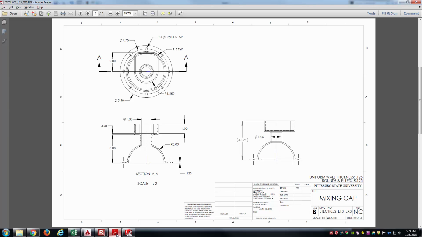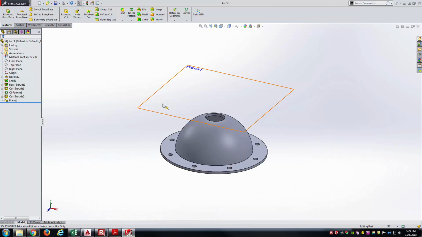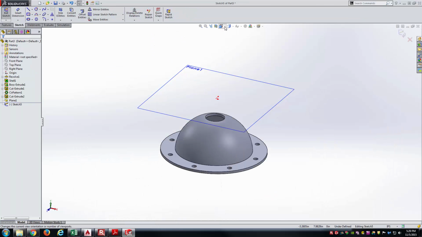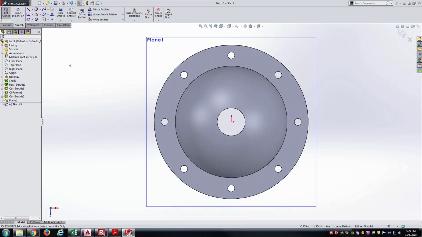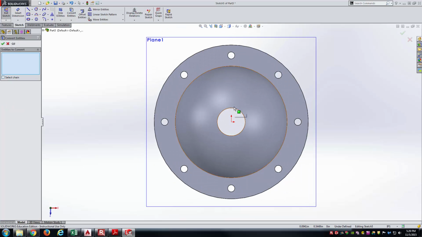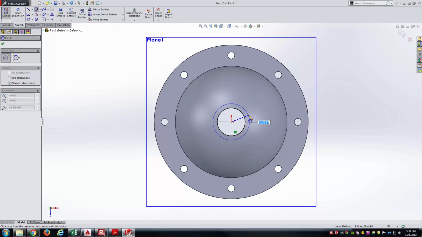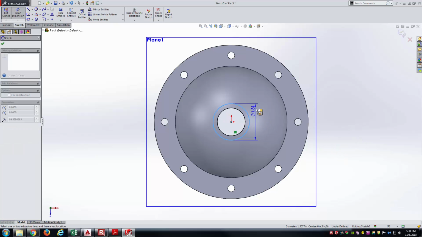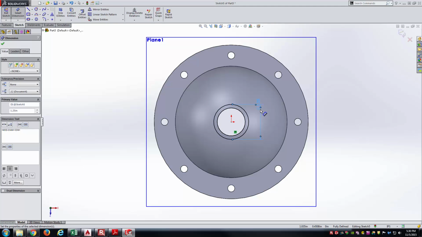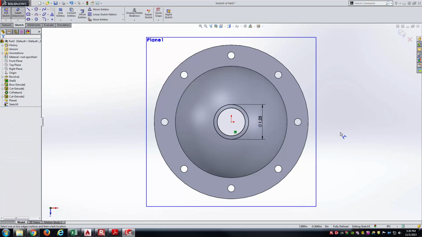And so first I've got this column working its way down. It's going to be concentric with that hole, but it's going to have a diameter of 1.25 for the outer profile of it. And so we should be able to do that. We can get right on plane 1 here. So I'll go normal to as usual. I'll go convert entities here so I can grab the edges of that hole that I made. And then I'll go ahead and come back in here, draw a circle centered on the origin with the diameter of 1.25.